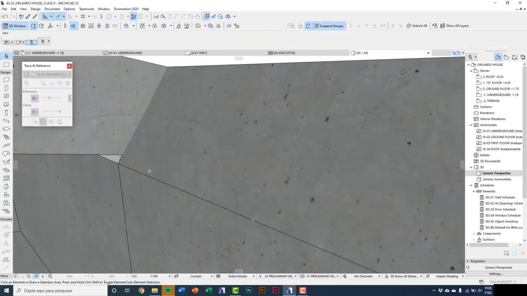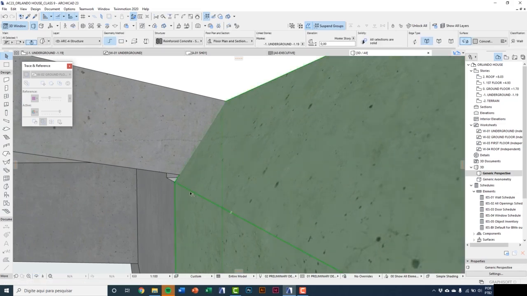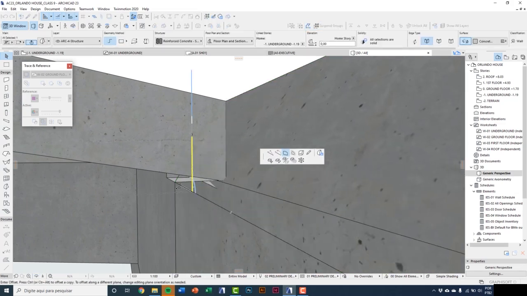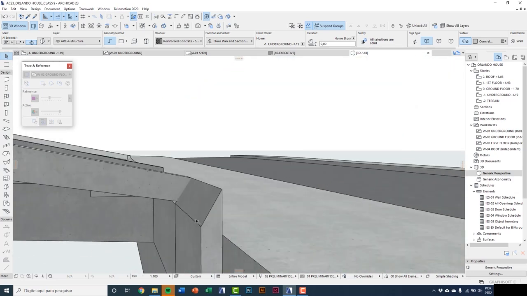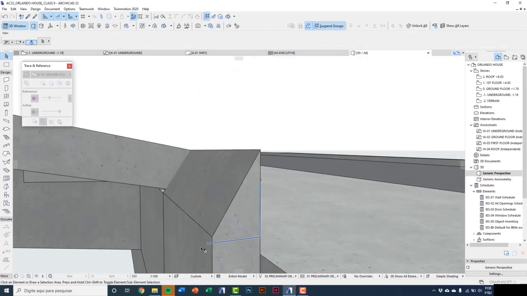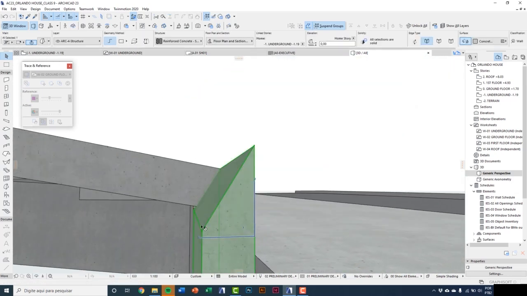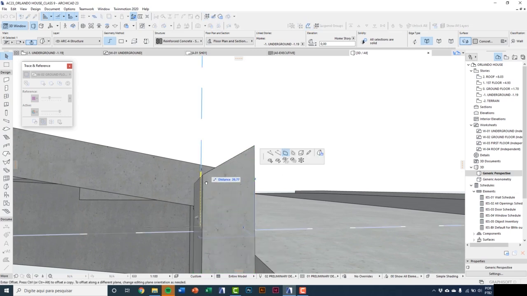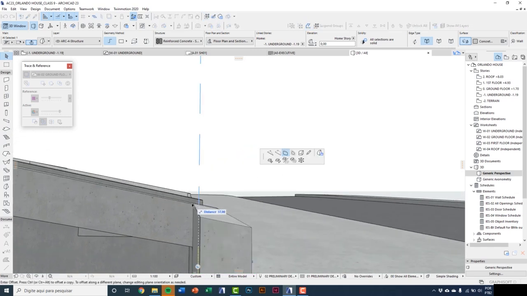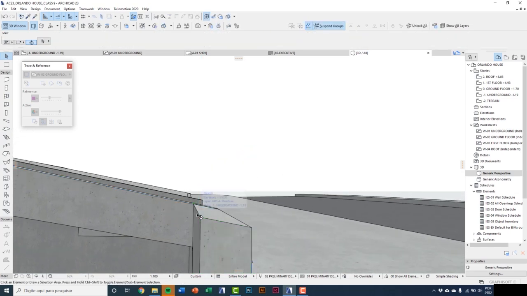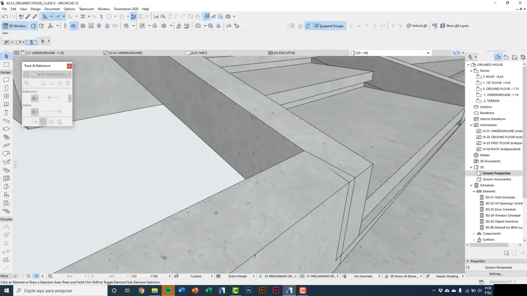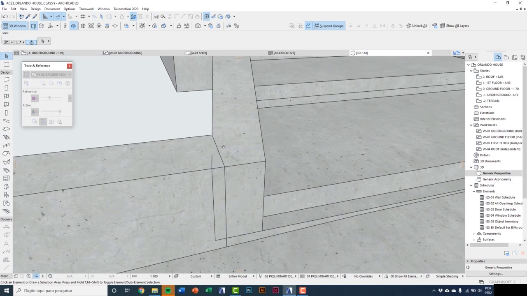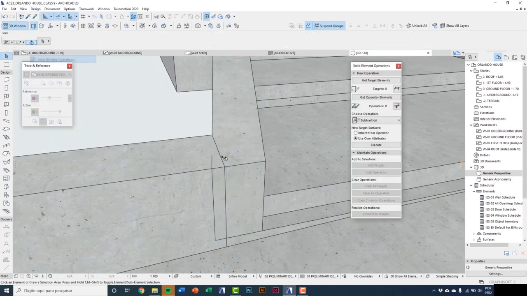Here, depending on the angle you choose this edge, it doesn't get the height that you want. So here I'll try another angle on my 3D window, and now you can do this morph element. Here I could do a solid element operations.